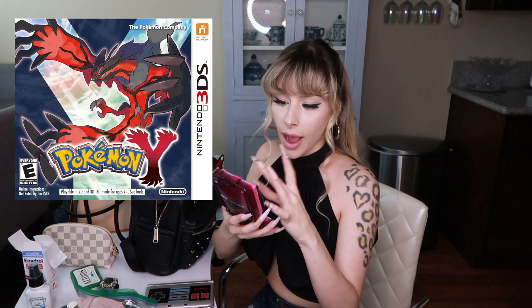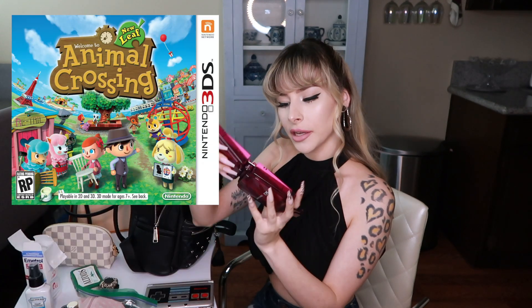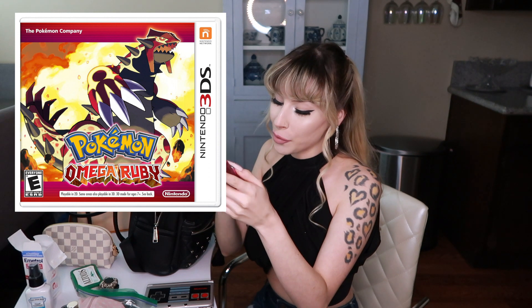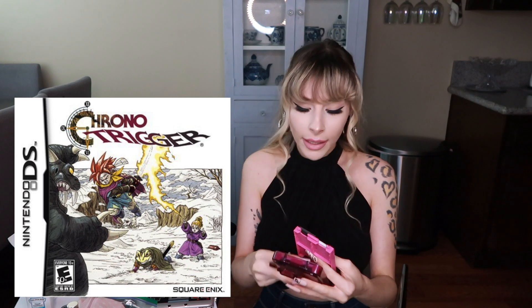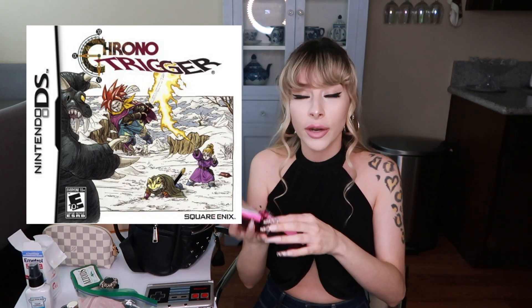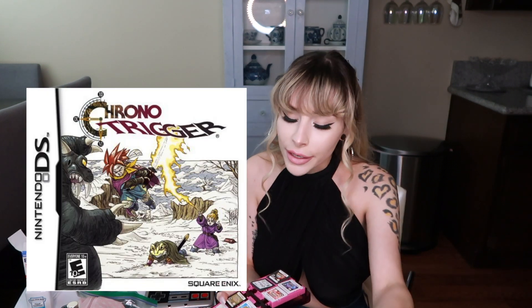Last but certainly not least, I bring games with me everywhere I go. If I'm in a waiting room, if I'm waiting for something, if I have the time to just do something when I'm out, I'm going to be playing my game — I would die without some sort of gaming system. So this is my 3DS along with my games. The games I carry with me are Pokemon Y, Pokemon Art Academy, Animal Crossing New Leaf, Pokemon Heart Gold, Pokemon Omega Ruby, Pokemon Moon, Pokemon Pearl. And if you are a gamer and you have not played Chrono Trigger, you are missing out — that game is dope, that is one of the best games I have ever played. Play Chrono Trigger.